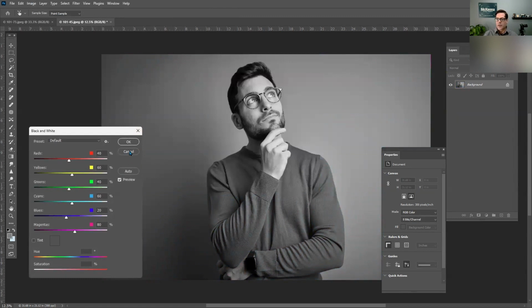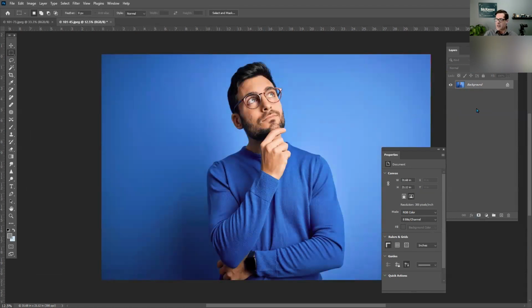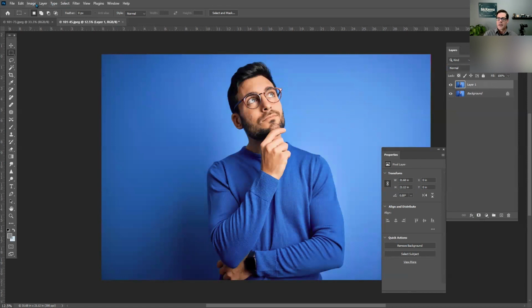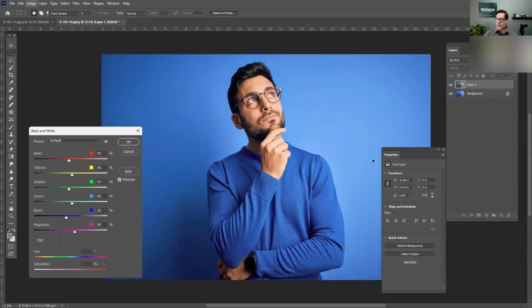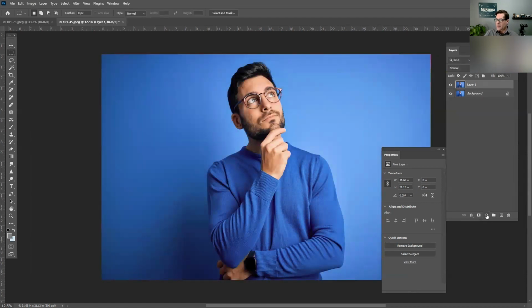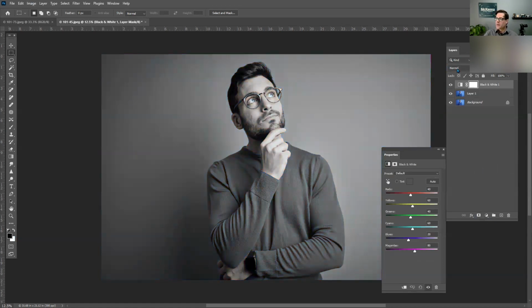Oh, okay. Yeah, so you can certainly mess with all this, but then you're left. So unless you duplicate this layer, let's say I duplicate that layer, then you go into Image, Adjustments, and then Black and White. Sure, you can do it that way and start messing with stuff. I would say do it this way. You have the same thing here, black and white, and then put this into color.